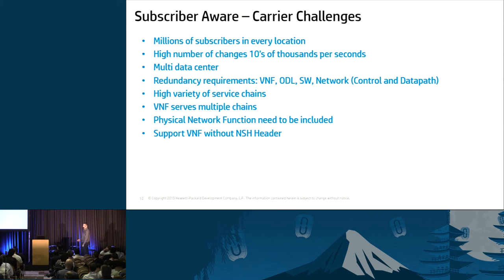What are the challenges? It's nice to say that we want to handle millions of subscribers, but there are challenges that come with that. First of all, the first challenge is actually the number of subscribers, the number of rules that we want to introduce in each one of the OpenFlow tables. I talked about that switches have some capability issues with this number of rules. And it's not just the number of rules, it's also the number of changes. In a mobile network where users are connecting and disconnecting, it can get up to thousands and tens of thousands of changes per second. This is something that a subscriber-aware approach needs to handle, and I will show later how we solve these problems.